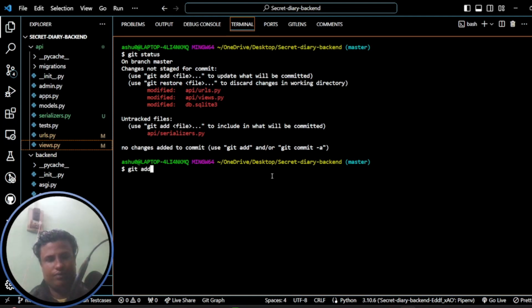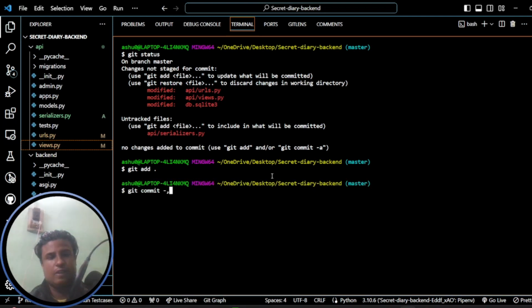Git add, space, git commit, created serializers, created serializers and get entries view.